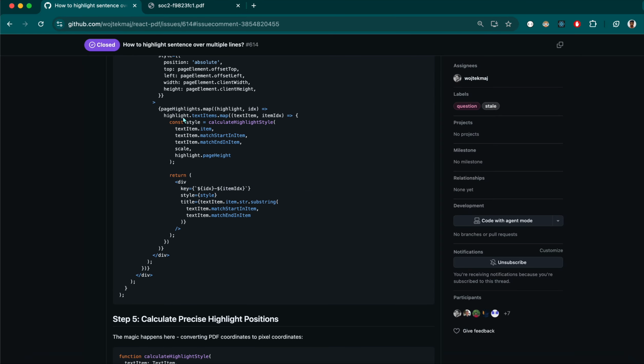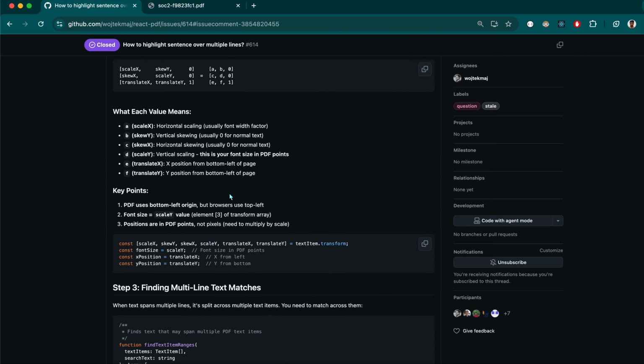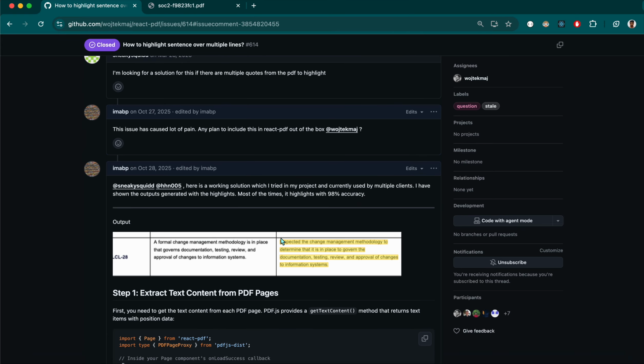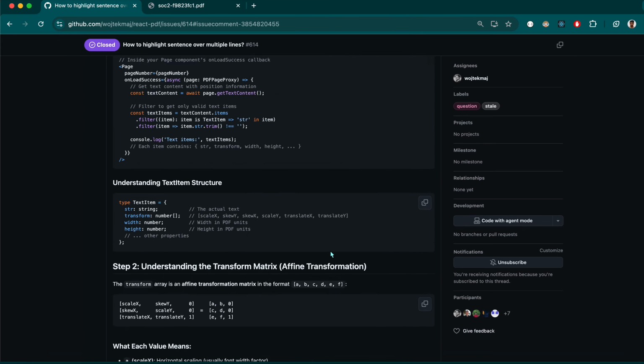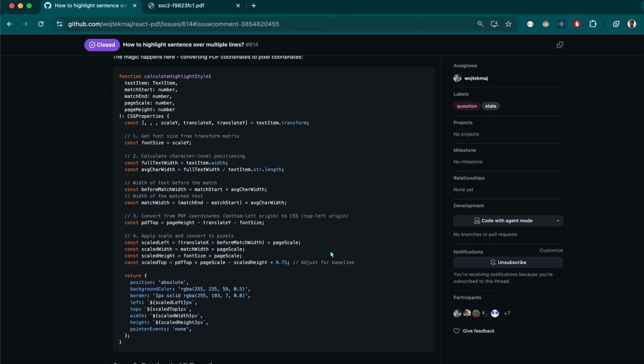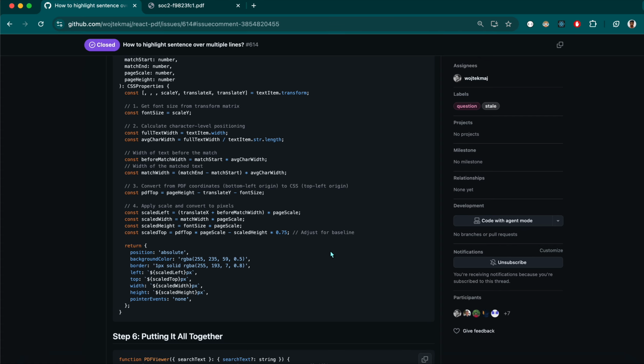So this whole thing is results, and you're just running a map over it so that you get a CSS style string, and then you add it to the particular div or whatever implementation you have. Here we have a basic HTML implementation, so we just added it to a div, which resulted in this kind of yellow color that you see here. That's how you can change the background or even the border of the highlight.